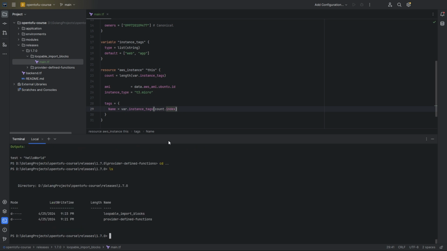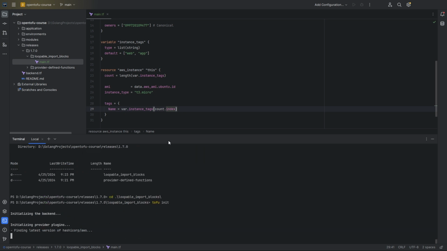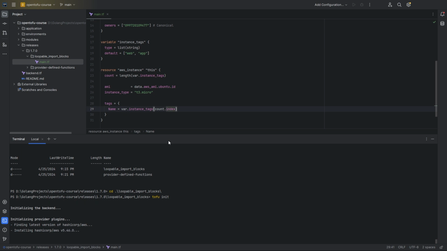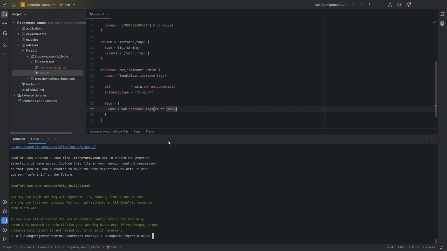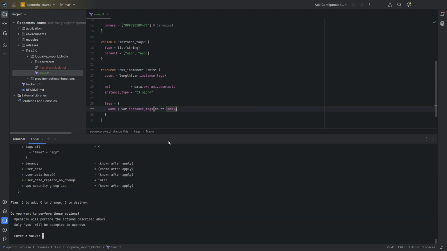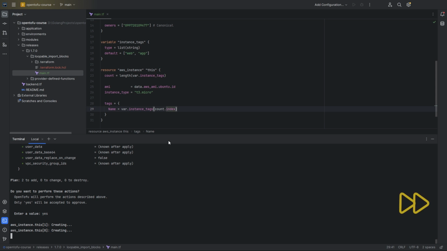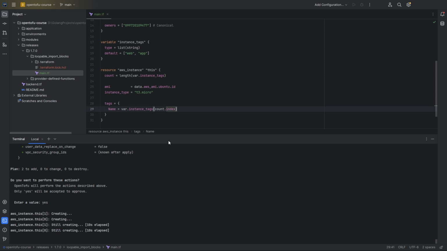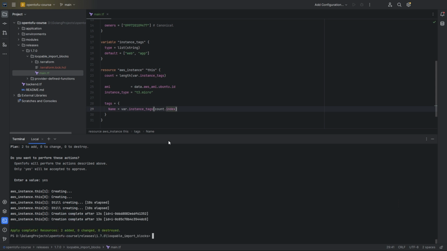So let's do the init and apply. Our two instances are now in the cloud.